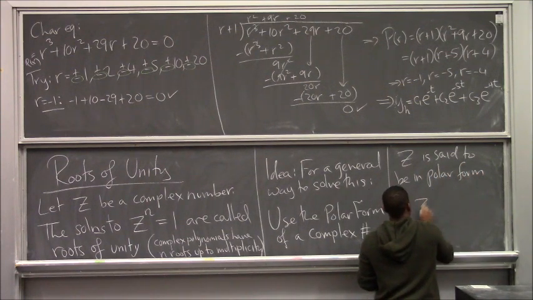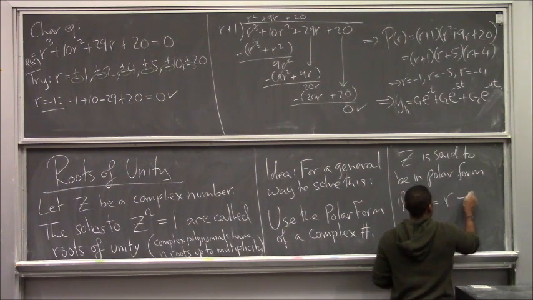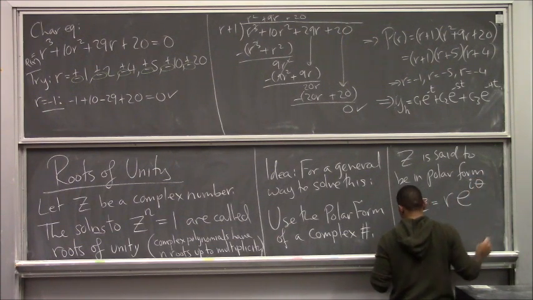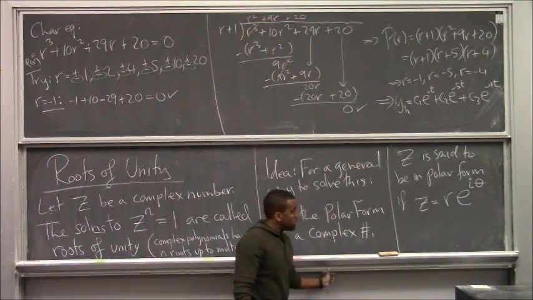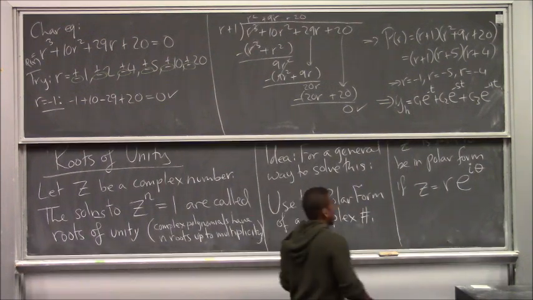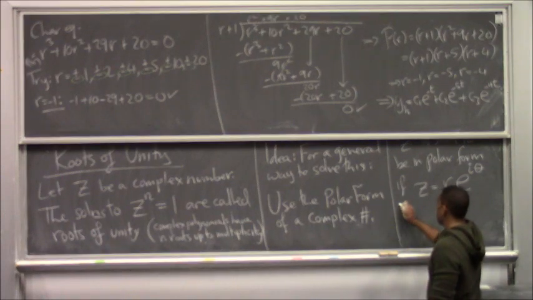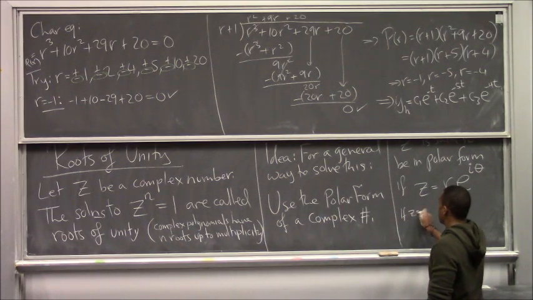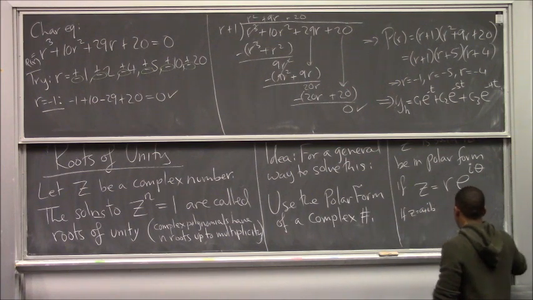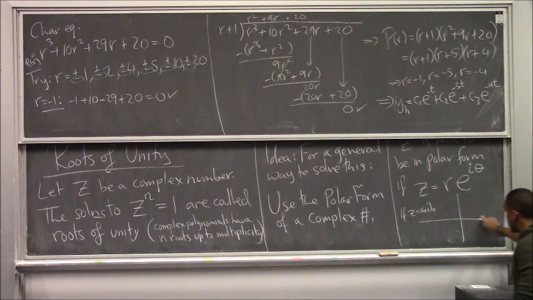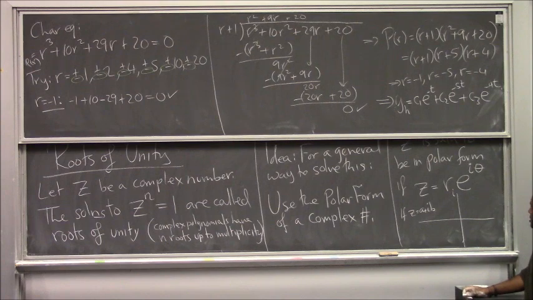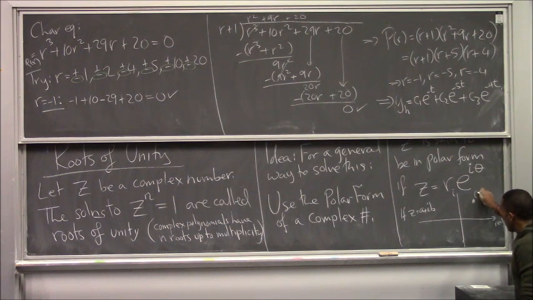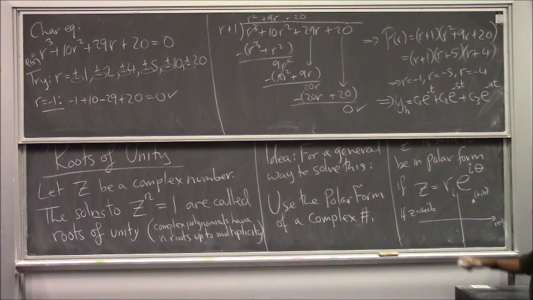If z is written as r e to the i theta, it turns out that every single complex number in the complex plane can be written in that form. How do you actually think of being written in that form? Well, if your z equals a plus ib, you can imagine this as some point in the complex plane, where I is the y-axis and this is the real axis. There's going to be some point here, (a, b), that corresponds to that complex number.